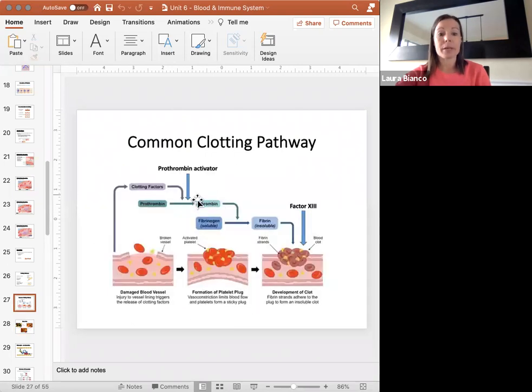Then thrombin converts fibrinogen, which is another plasma protein that is inactive. It's normally found in the blood, but thrombin is going to convert fibrinogen into fibrin. And fibrin is actually the protein that forms the blood clot. So once fibrin is activated, it acts like a glue to hold the platelets that have aggregated in that one spot together. It also will trap potentially other blood cells that are passing through. It'll trap them in the clot as well. That's normal. But fibrin is the protein that actually forms the blood clot.